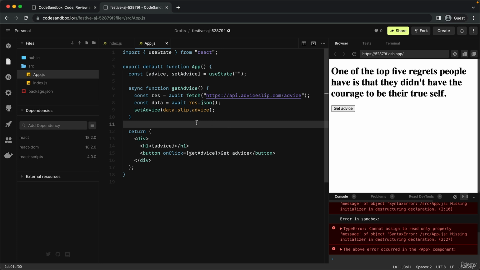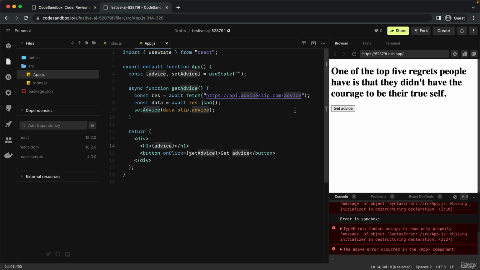And of course, right now, all of this seems really confusing, but you will understand it as we go through the course. So basically what happens is we click this button here, and we set here that whenever we click the button, the getAdvice function should be called. And so then, indeed, it gets called, it fetches our data, and then we update the state. So we update the state by calling setAdvice, and then whenever we update state, this whole component function is executed again, and then the advice here has been changed, and therefore it then changes here on the user interface.